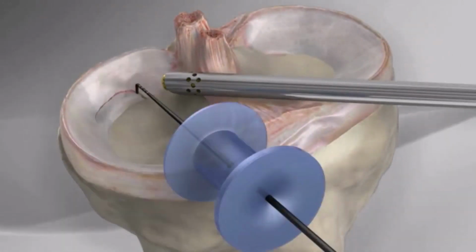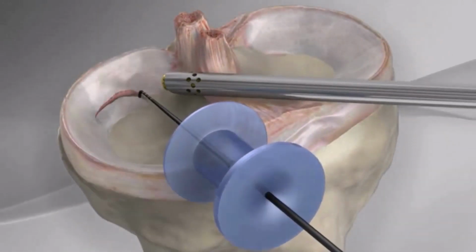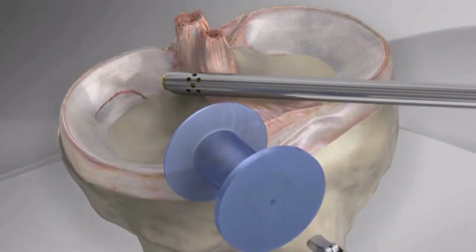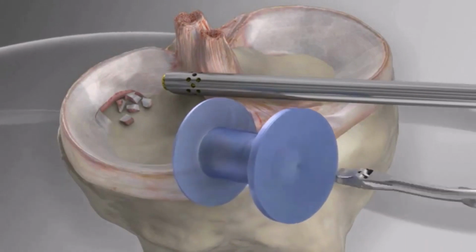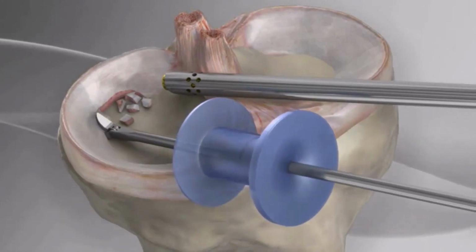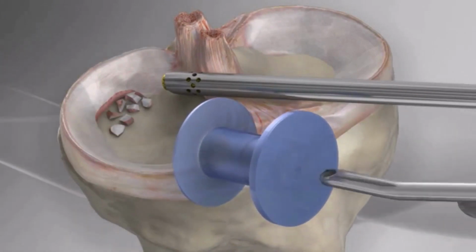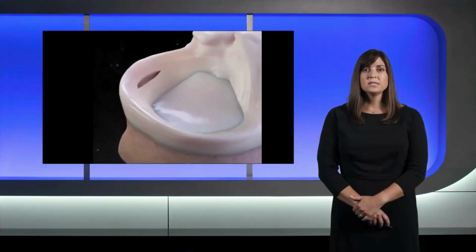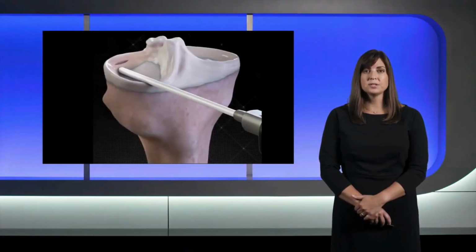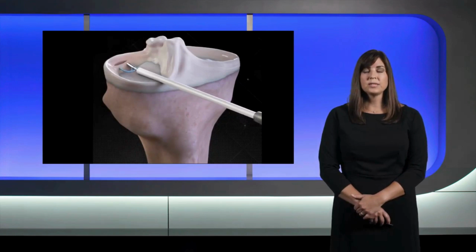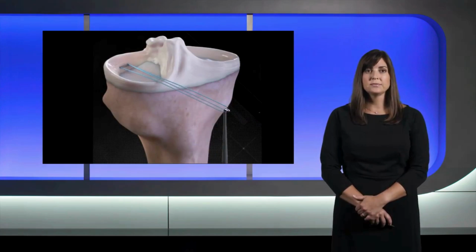the other for tools such as a cartilage shaver or biter. The torn portion of the meniscus is resected, as demonstrated in this video animation. Typically, the surgeon removes only the torn portion, leaving as much viable meniscus as possible. In contrast, this video animation highlights an Arthrex meniscal repair device called the fiber stitch. As you can see, sutures are placed around the vertical tear to approximate the edges, facilitating healing.